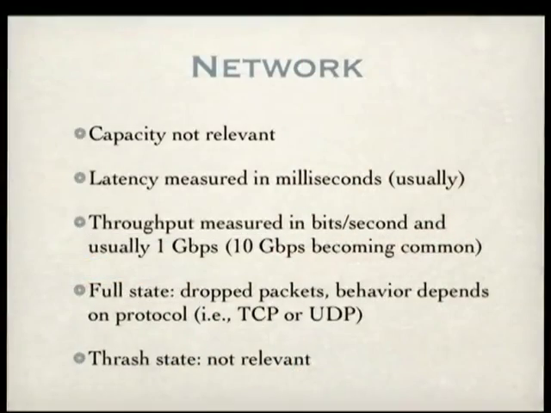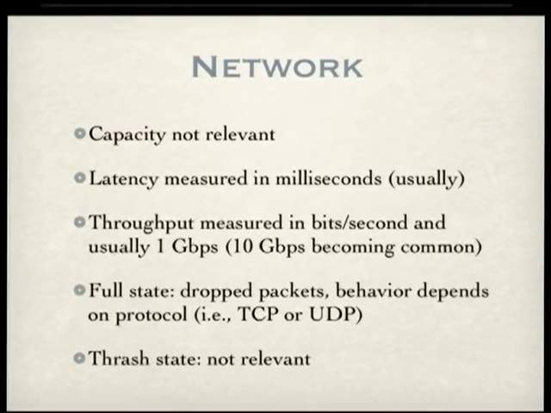Networking, we don't really talk about capacity of a network. We do talk about latency. In a data center, your machines are pretty close together, so they're usually on the order of a millisecond or less apart, half a millisecond maybe, but it's still on that order. Throughput, just to confuse you, is in bits per second. You've probably heard of a gigabit network card, or back in the day, 100 base T, 10 base T. You don't really see those too much anymore, especially in data centers. Now it's pretty much all gigabit.